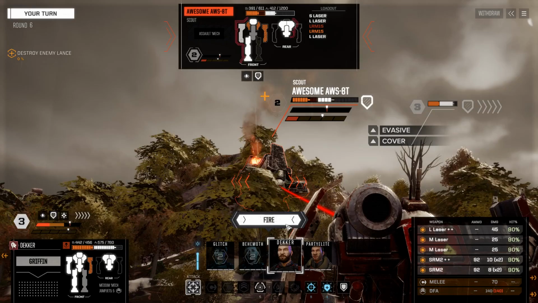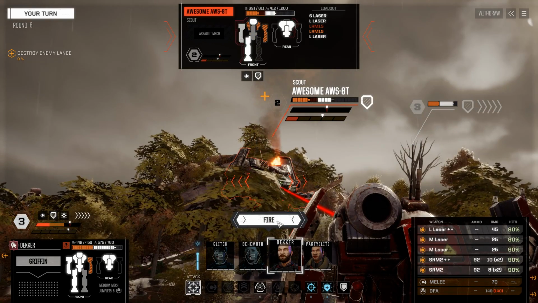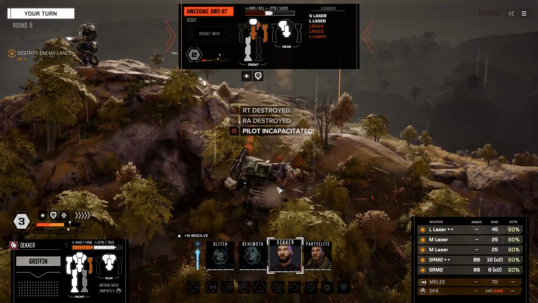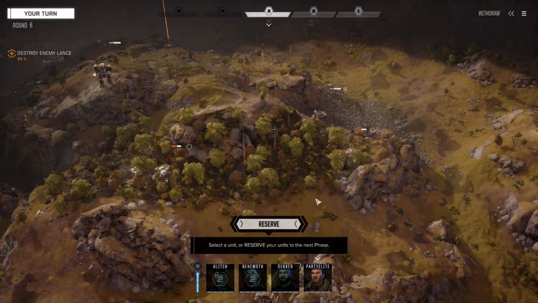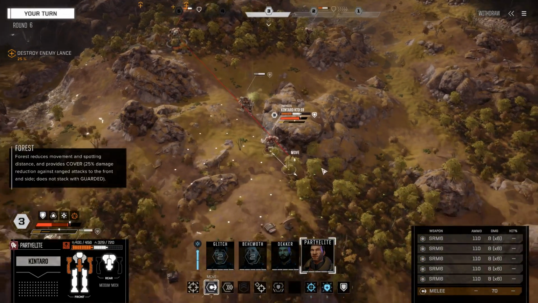Alright. Fire away. Hopefully we'll get this right torso piece. Not worth the precision strike. There it is. There we go. Beautiful. We've got ourselves an Awesome. Hostile removed. Is it worth it? We're gonna find out. I don't have all the mechs memorized as much as I'd like to, unfortunately.